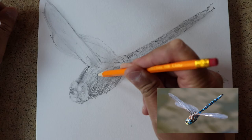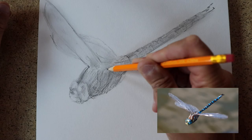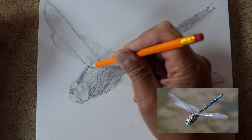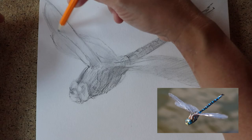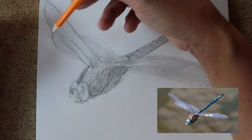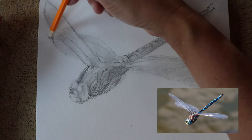I want you to really enjoy this. I want the time you spend drawing to be very relaxing and very enjoyable — and if it is, your drawings are going to turn out better. Because you will just be absolutely happy for the time that you get to sit down and draw. That's what it's all about.